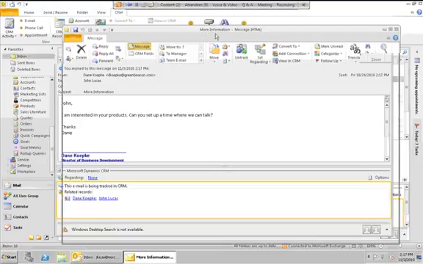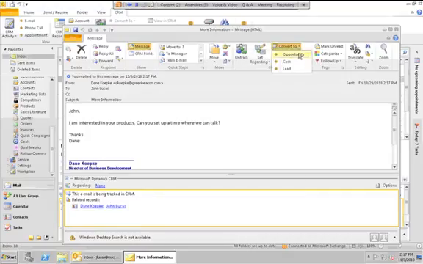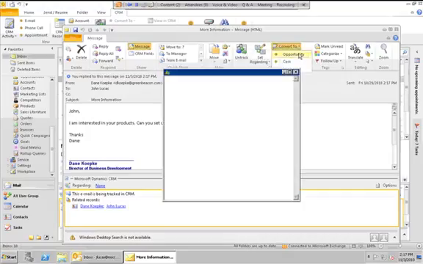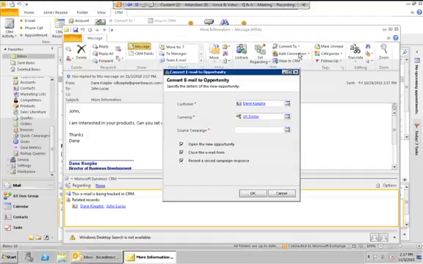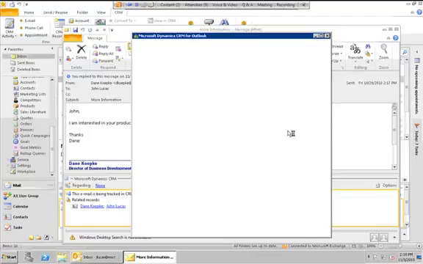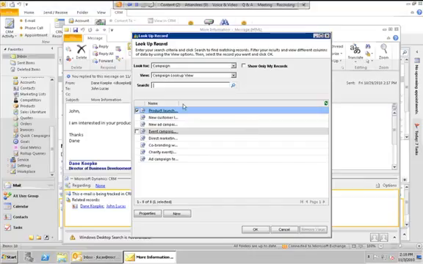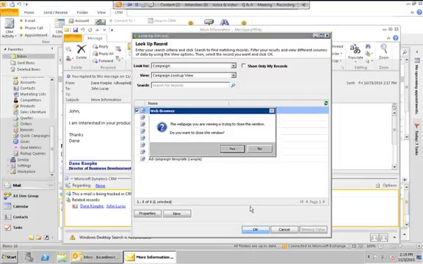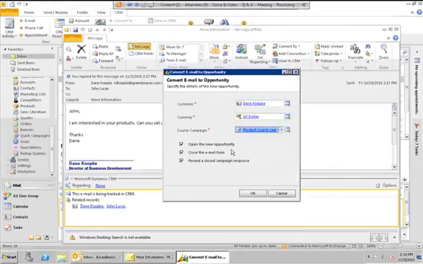Now I'm going to convert this email to an opportunity because we're going to talk about a product with this customer. So you can see simply with any activity you receive, especially emails, you can convert it into an entity within Dynamic CRM. So the customer is going to be Dane Kopke, the currency, the source campaign. You have the ties to the source campaign that you can look up the record, and we know that he got this from the product launch because he happened to tell us, and we happen to know that.